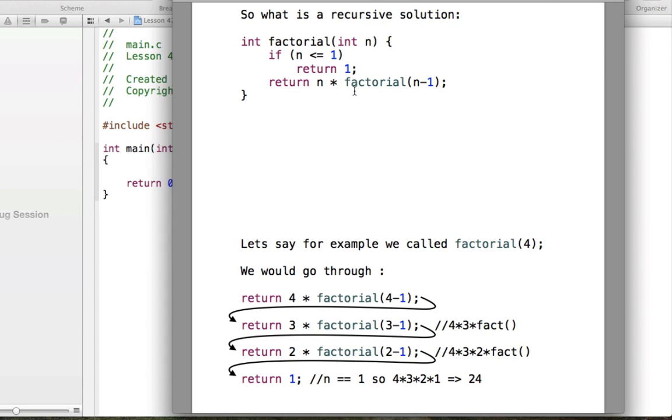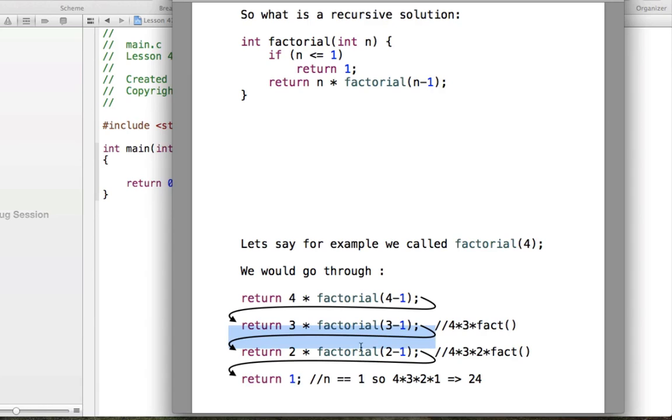So once we finally hit factorial of 1, when we call factorial 1, then n is equal to 1, which is less than or equal to 1. So this returns 1, like I denoted right here. All right, so now we basically go back through all those calls that we made. So we made a call called factorial 2 minus 1, which was factorial 1, and that returns 1.